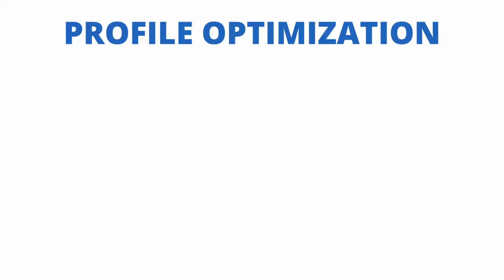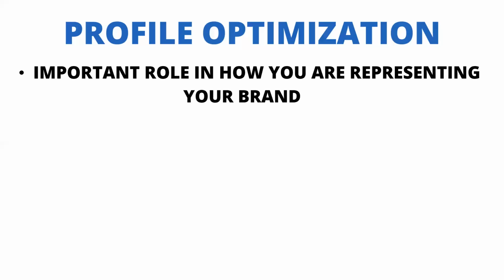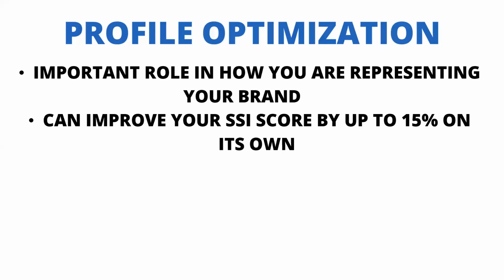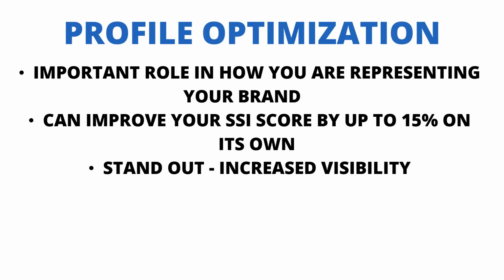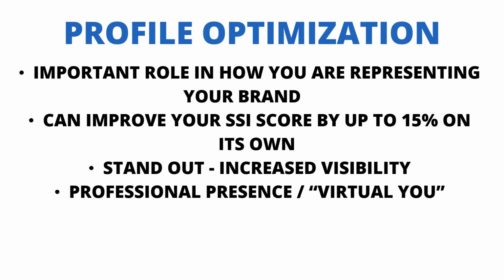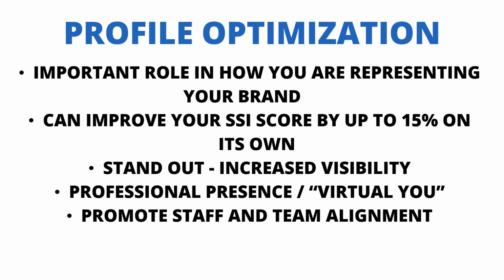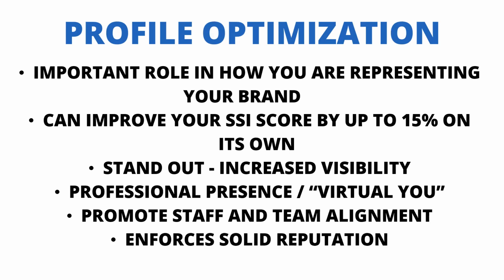Why would you want to optimize your profile? It plays an important role in how you're representing your brand. It can improve your SSI score by up to 15% on its own. It helps you stand out from the crowd and gives you increased visibility. It creates a professional presence and serves as the virtual you. It promotes staff and team alignment when all of the company's staff profiles are optimized, and it enforces a solid reputation.